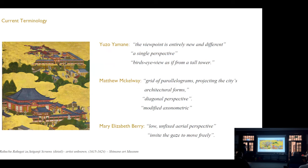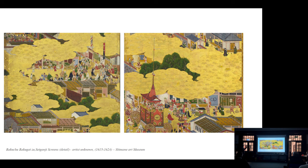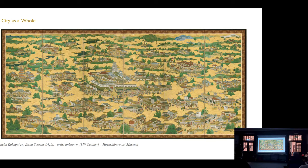And one of the interesting things about this is that all of the things I'll be talking about, the axonometric, how it shows the view from above, how it shows this ambiguous temporality, a view of power, are all parts of this painting in the sense that they were curated and commissioned by those of the political elite, creating these visions of the city for people who had control and wanted control over the city and to establish authority and power.